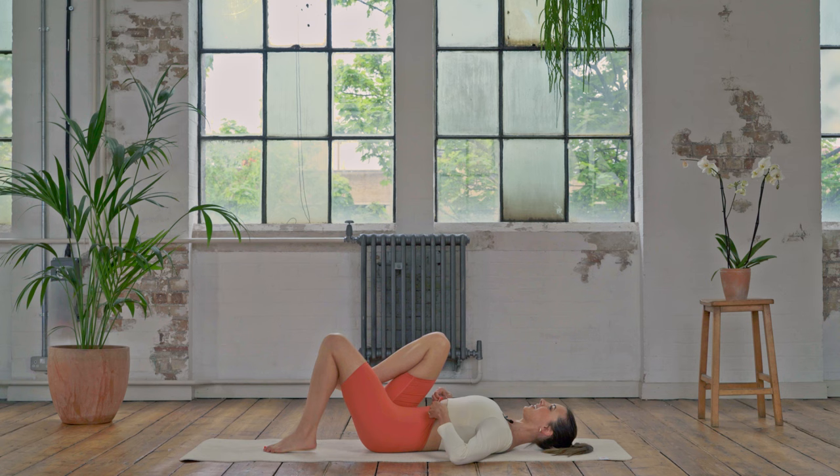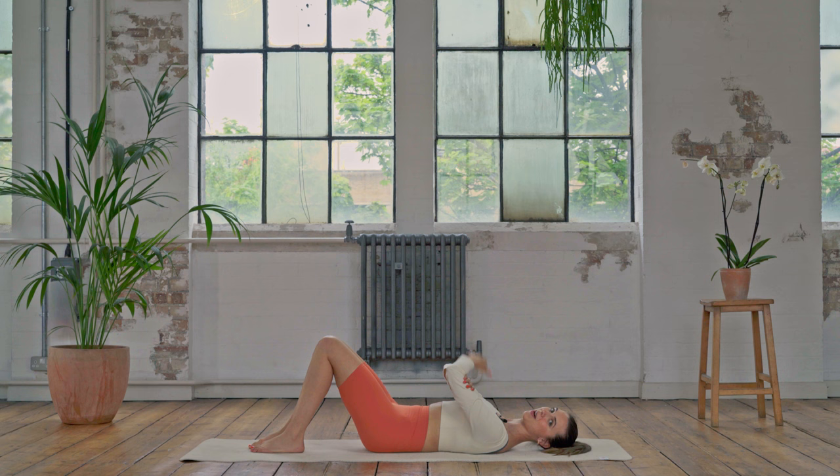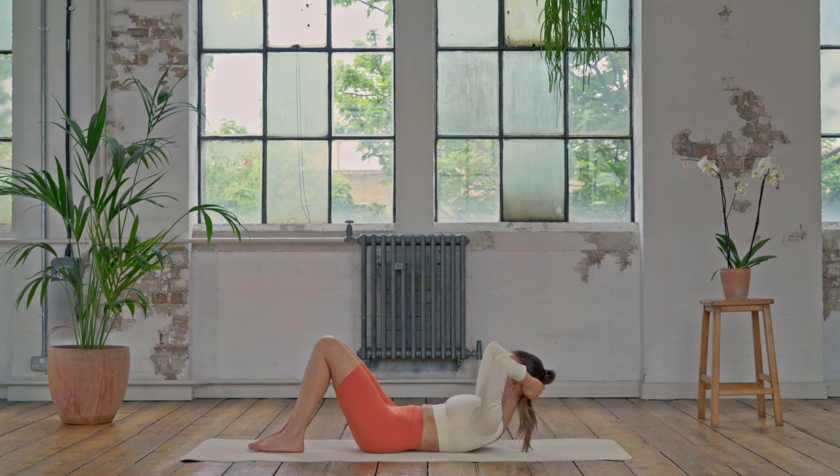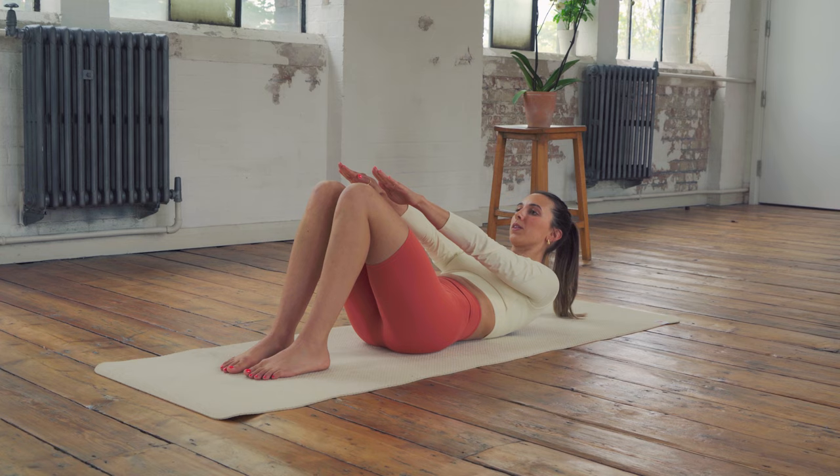Well done — hug the knees in towards your chest, just set your low back imprint, have a little hug there. We're going to do a little bit more abdominal work and then come for some arm work. Reach those hands behind your head — either interlace or one hand on top of the other — elbows just off the mat in your peripheral vision. On the exhale, curl forwards, keep the pelvis nice and level, reach the hands above the knees, take another little reach up, bring the hands back behind the head, and lay the head back down. Eight of these — breathing out.